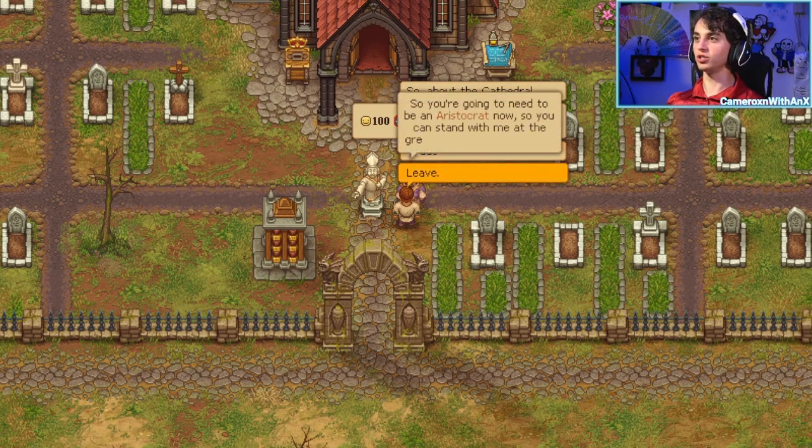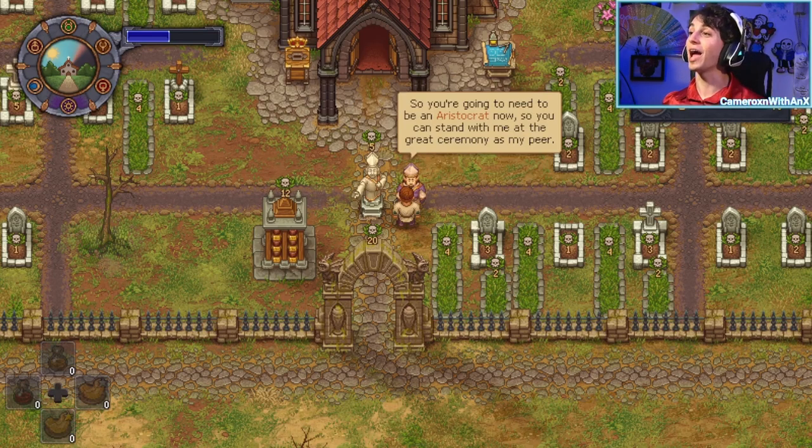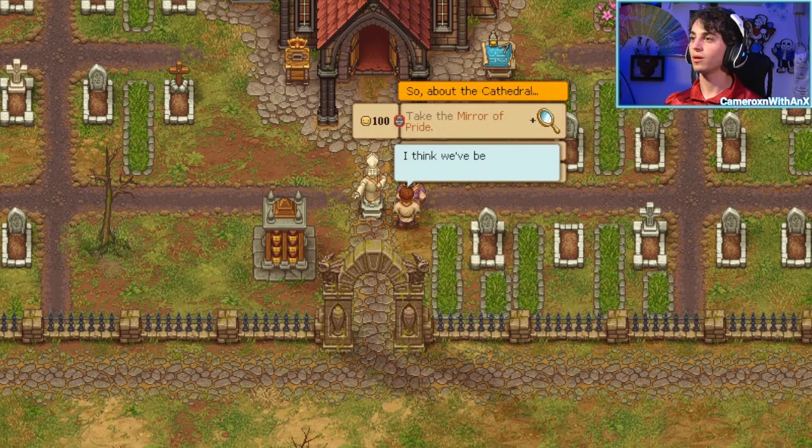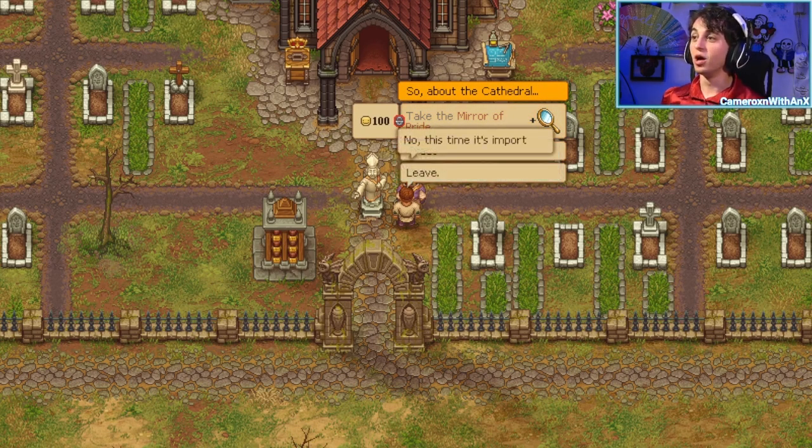So you're going to need to be an aristocrat now so you can stand with me at the ceremony as my peer. I am an aristocrat. Nice. Oh, are you done talking? I think we've been over this. No one will know except you. Right? Oh, I can't believe the cutscene's still going on. No, this time it's important.